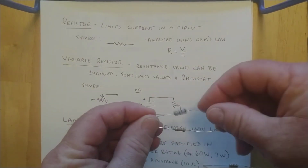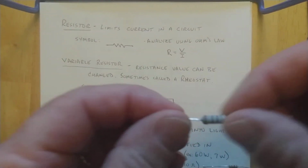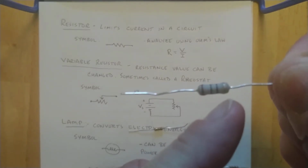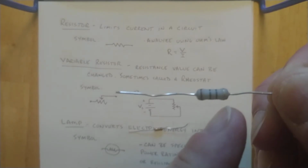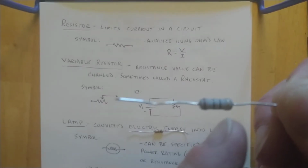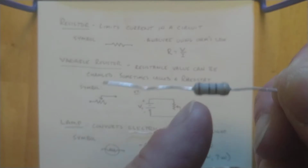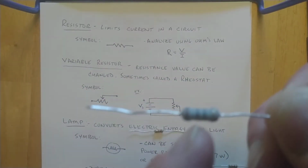On all the resistors, the first two stripes, and I should probably do it this way because this is the way it goes. You got a silver or gold, that's always going to be the last one. That gives you the amount of precision, the nominal value. It's like 5% plus or minus. I think it can be 10% too, depending on, I think gold is 5, silver might be 10. You look at the first one here, various colors have different values.